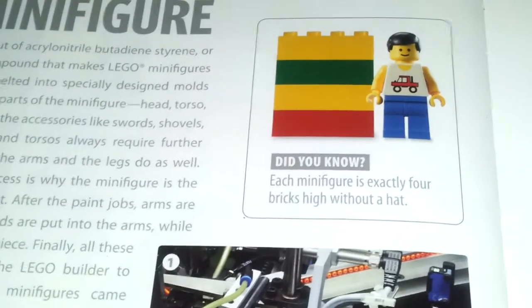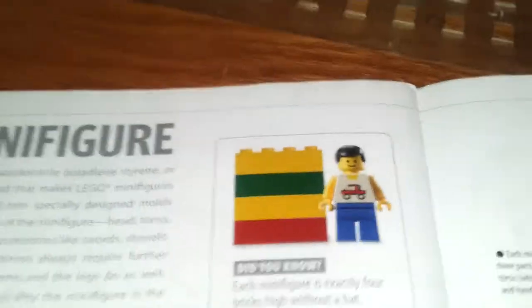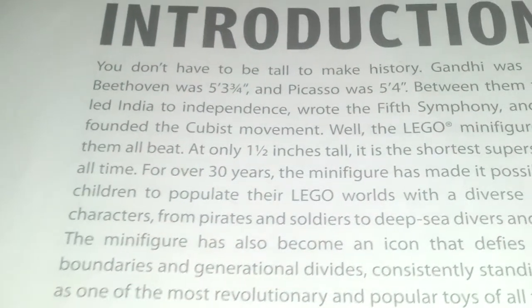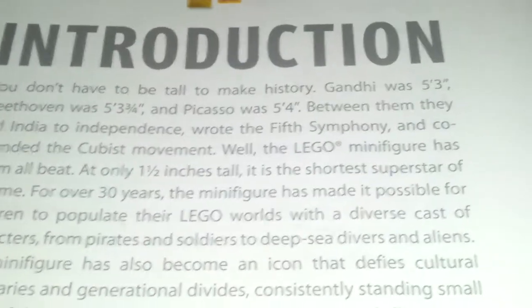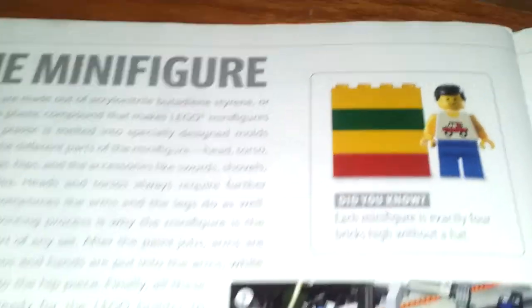Here's the best part of it. Did you know? Each minifigure is exactly 4 bricks high without a hat. That's 1.5 inches tall. According to back here. Let's go back. See? It tells you the introduction. It tells you right there. Only at 1.5 inches tall is the shortest superstar of all time. That's why it's only 4.5 bricks tall. So you can figure what. Probably a quarter inch, something around there. Whatever.